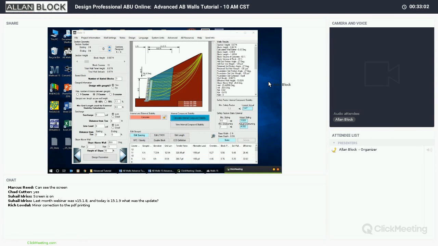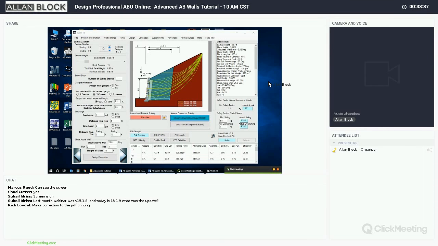Okay, but internal compound stability is invaluable when you're looking at the total picture of that. In fact, if we tried to design a cross-section without doing internal compound stability, the software is going to flag it saying, hey, you haven't run internal. Is that something you want to do now, or are you going to come back and do it? It's commonplace. We're always looking at the external, we're looking at the internal, and now we're looking at this compound stability as part of the overall. Okay.